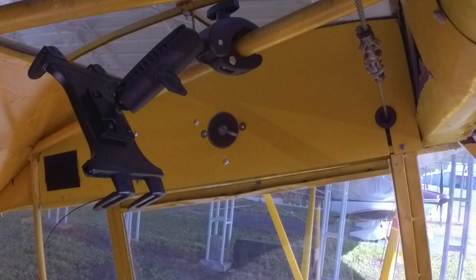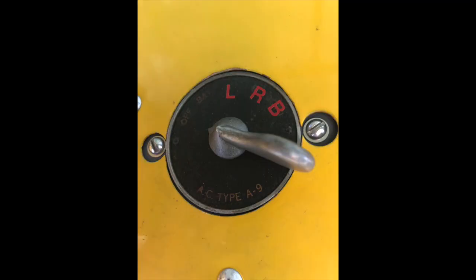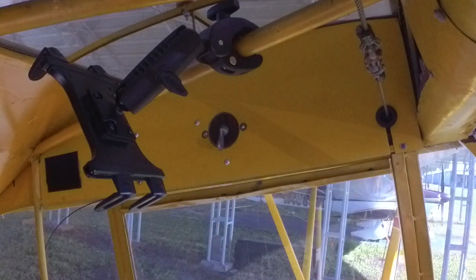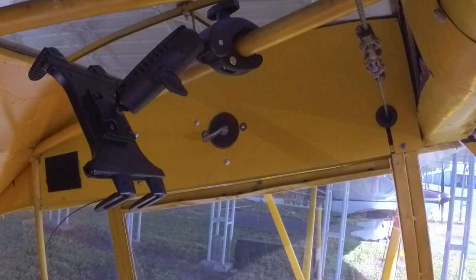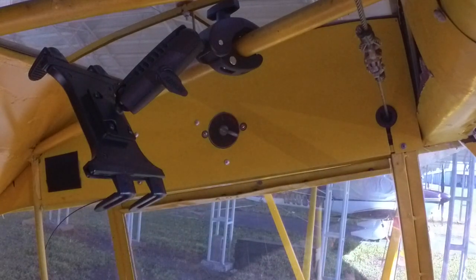Okay, if you notice, I'm looking at the mag switch. Now, mine's a little bit faded, but on the far left, where the switch is right now, it's marked basically off, which means your mags are supposed to be off. You'll then see an L, an R, and a B. And you can move the switch in between them, like this. There I've got it set on L, which is for left. That's R, which is right. And that's B, which is both. And then again, that's all the way off.